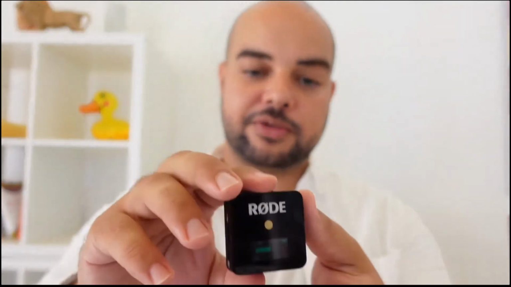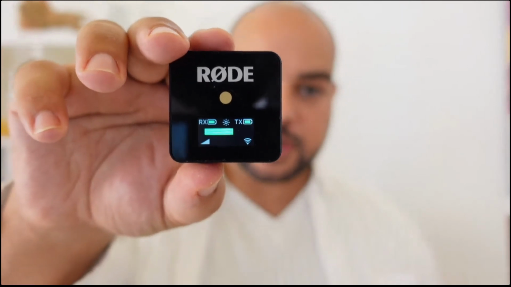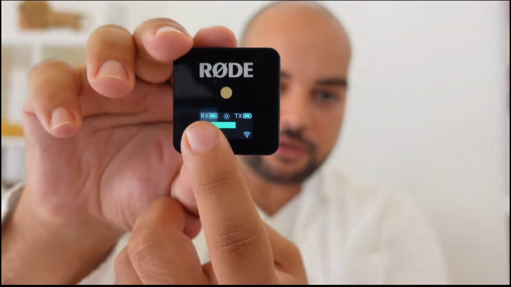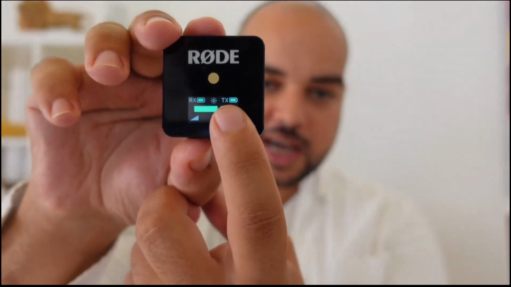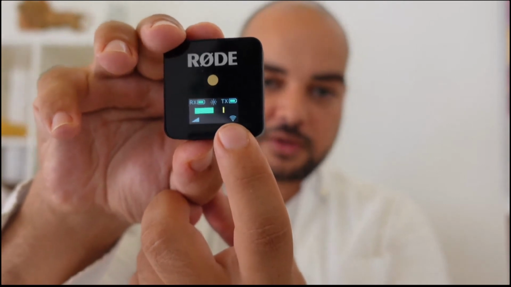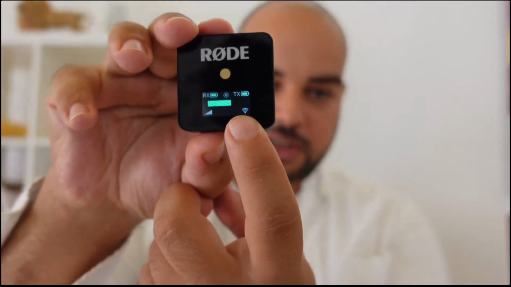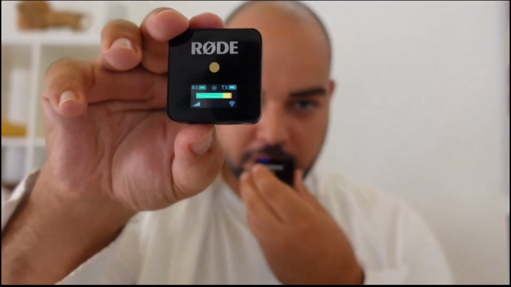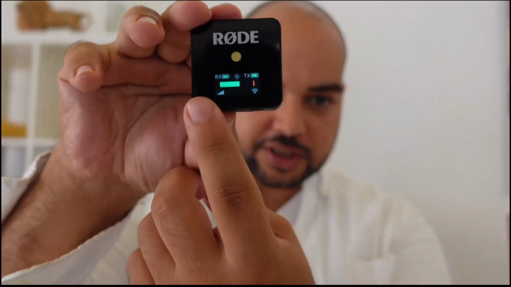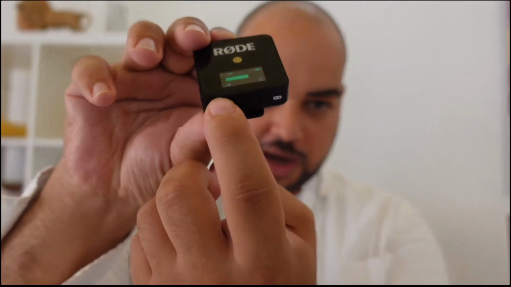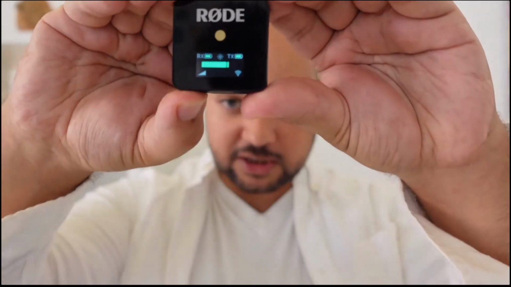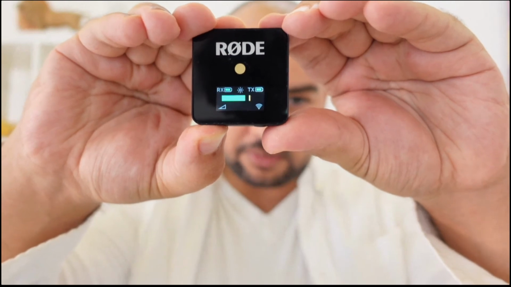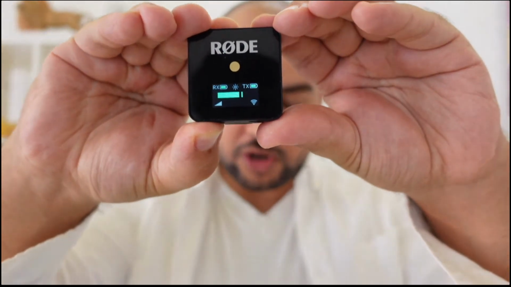And then there is the receiver. The receiver has a very beautiful display, which shows you the battery remaining in the receiver, RX, and the transmitter, TX, as well as whether it has signal with the transmitter, and the audio level that's coming through on the microphone, 1, 2. There's a small volume adjustment, which can be done by depressing the button on the bottom, which will allow you to change the volume level if it's a little bit too high or too low.